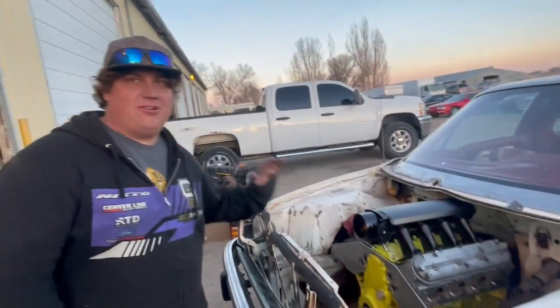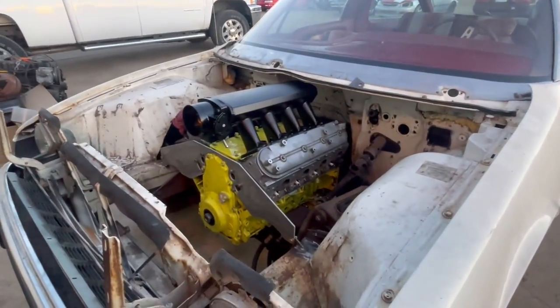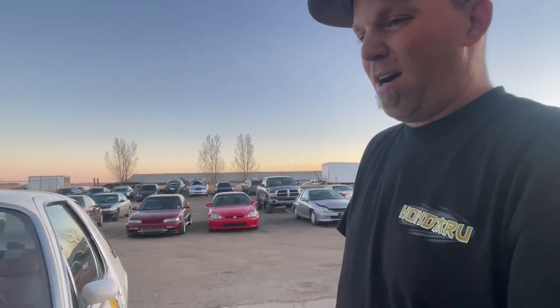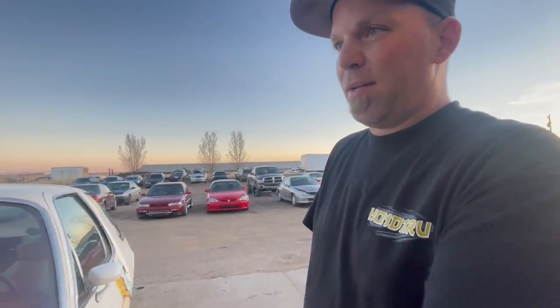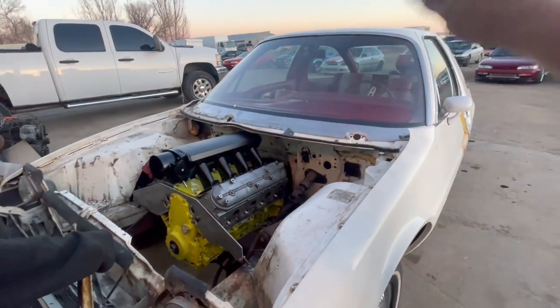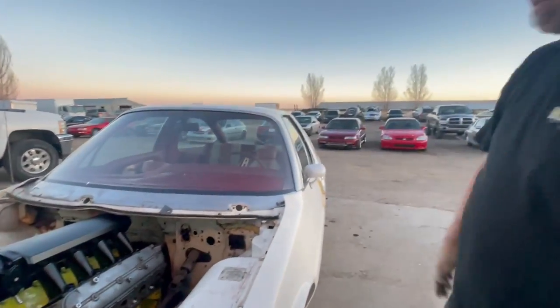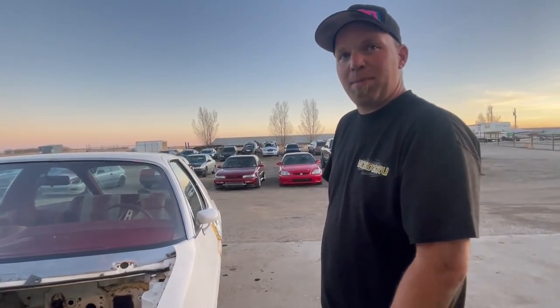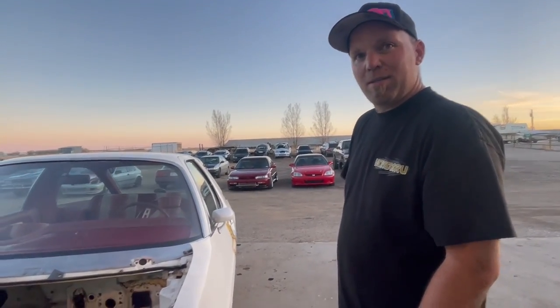LS swapped in an hour. It was a little more than an hour, but we sure had some fun doing it. Honestly, we spent an hour and a half pulling that, and then a couple hours cleaning the bay and putting the transmission on it, and putting it in the car and welding tabs in. We're probably 4 hours into it, honestly.